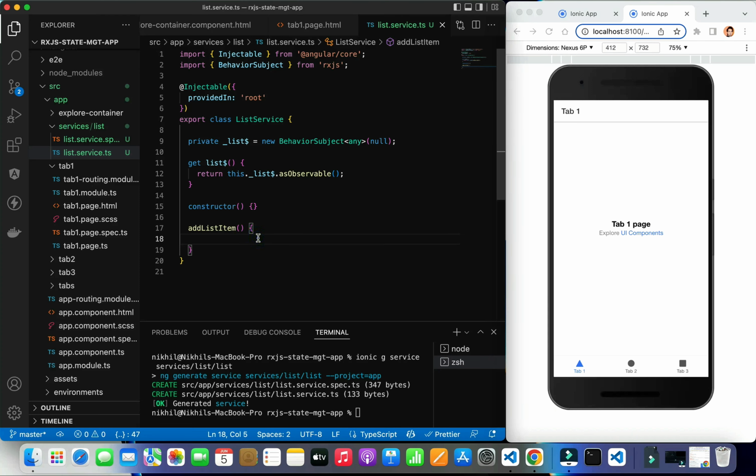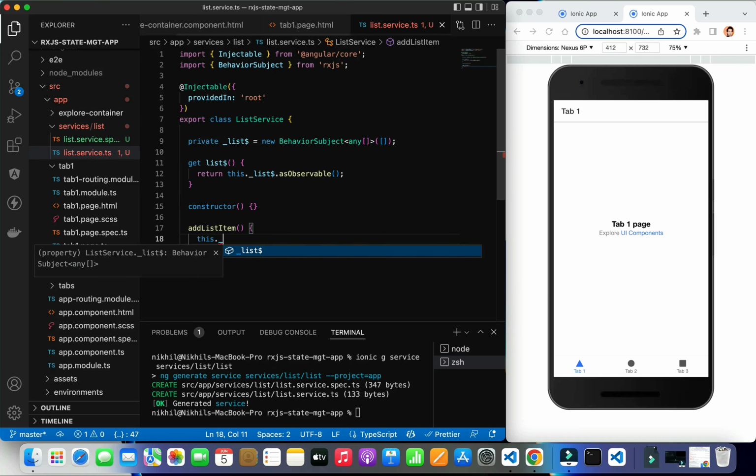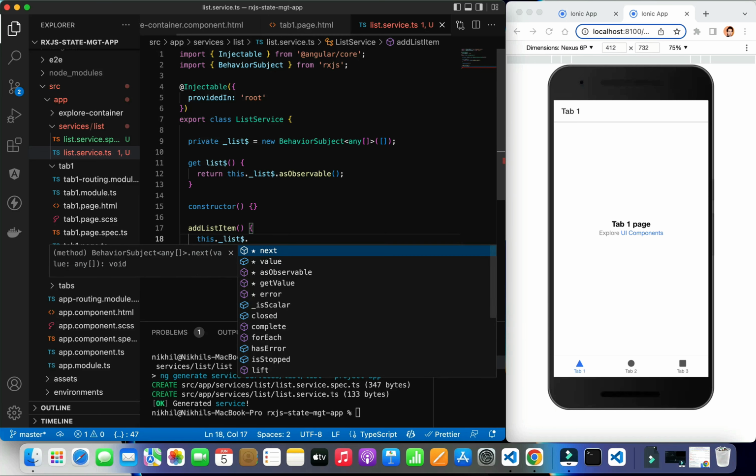So in the add list item, what I actually need to do, at first I will get the value of this particular list. Let me just give it a type of any array, and initially let me have it to be an empty array. Fine, because this is a list, so I can pass an empty array. That is better, I think. Now out here I will access the value of it, this dot underscore list dollar dot value.